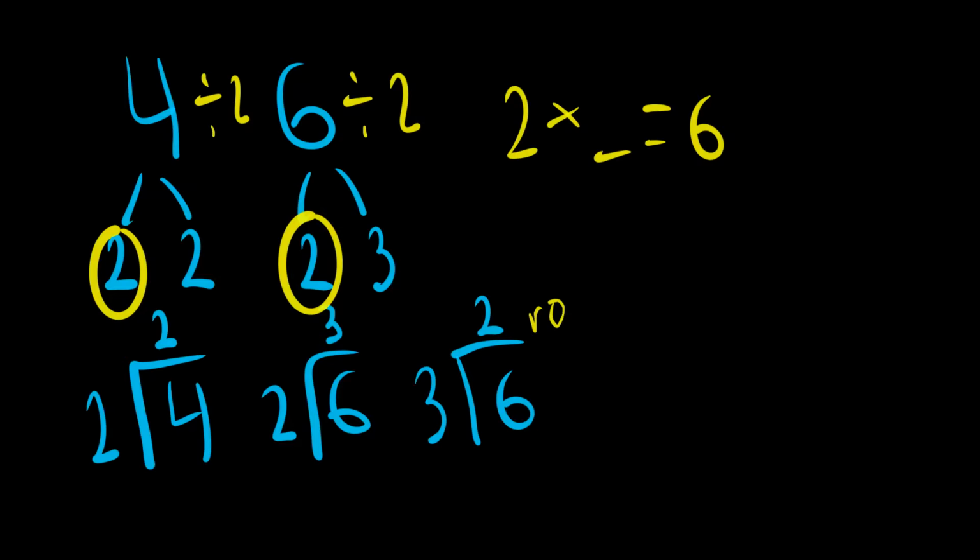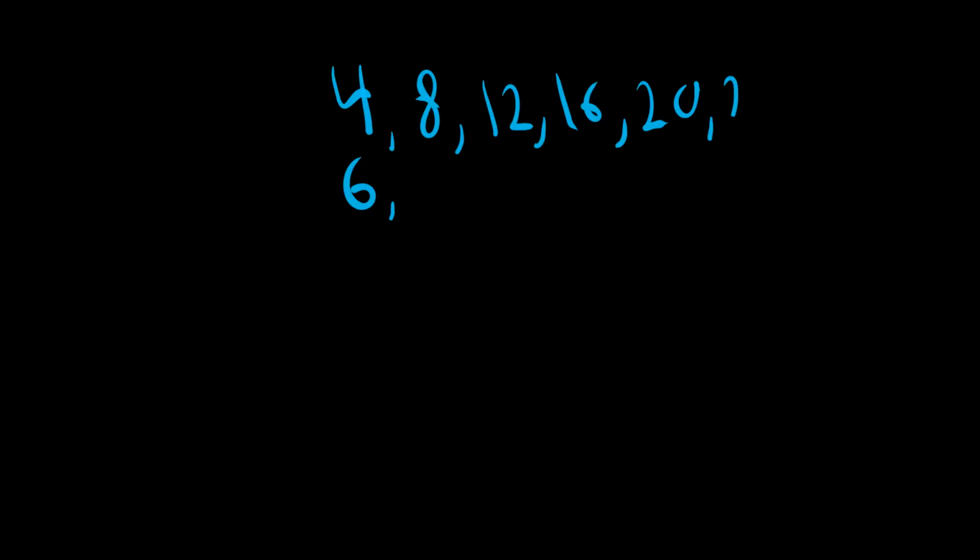Now let's move on to comparing the multiples of 4 and 6. A multiple of a number is basically the product we get after multiplying our number by an integer or by a whole number, whether that be positive, negative, or zero. So let's take a look at our patterns here. And the multiples of 6. We'd also multiply by 0.